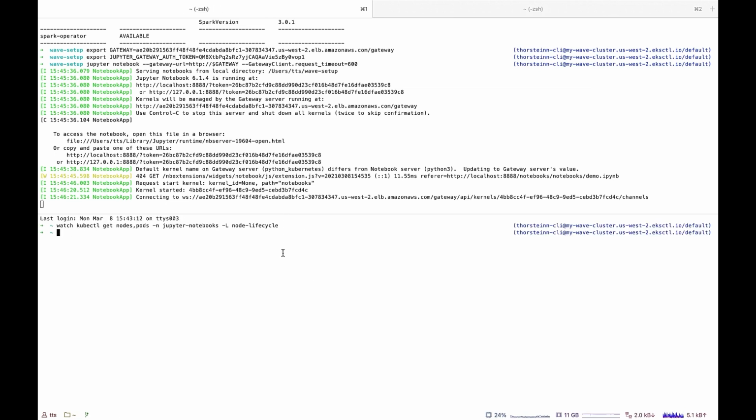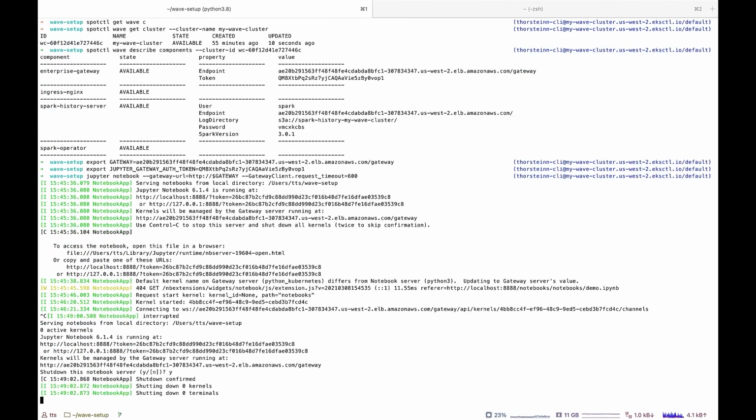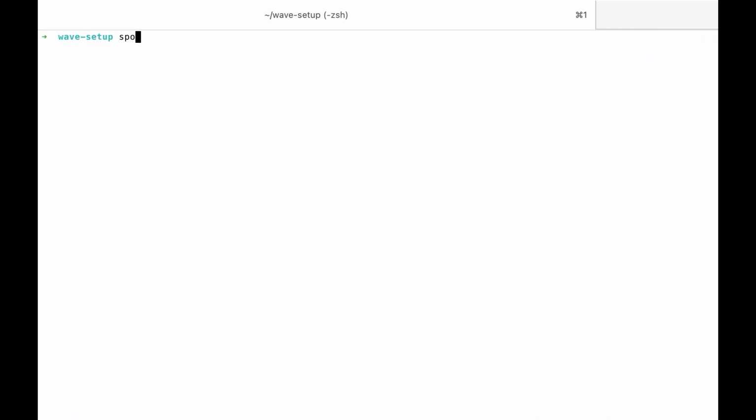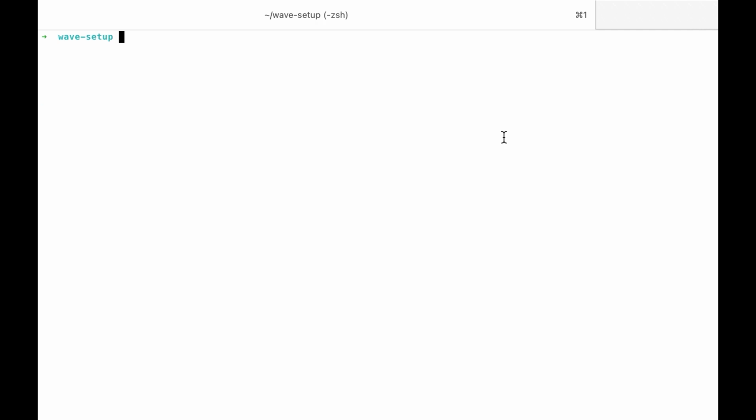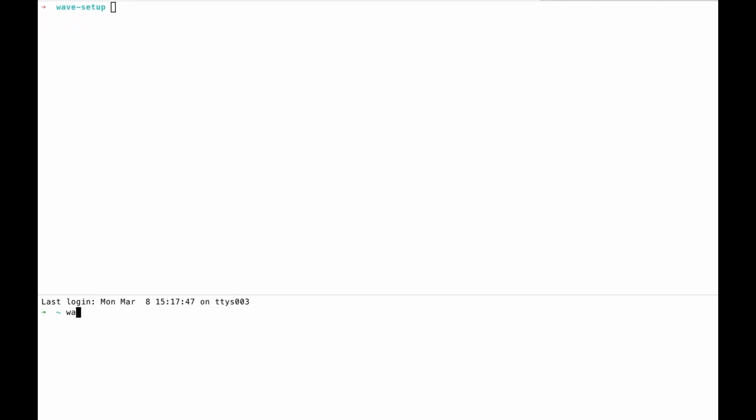Because we closed our Jupyter Notebook, not only did we scale up to match the need of our jobs while we were running the notebook, but Wave and Ocean, the combination of those two, were able to scale not only the pods but the infrastructure back down to zero. Because these jobs are completed, they no longer need the infrastructure underneath. So Wave and Ocean got rid of it. But you still have a full history of what you ran, so you can go back and look at it at any time. Now let's take this up a notch.